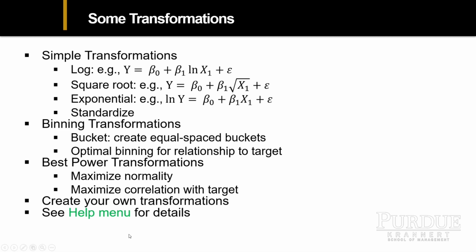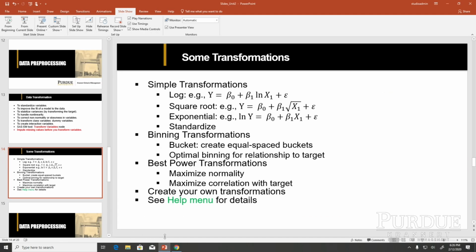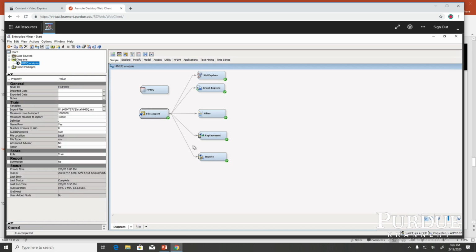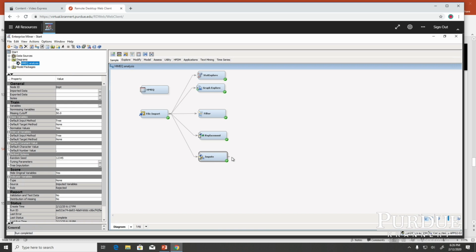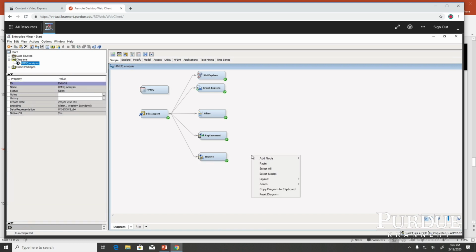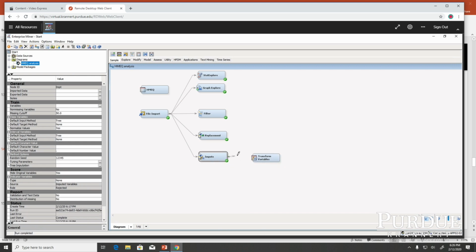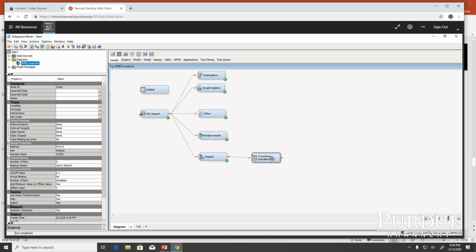So let's take a look at how we can do that in our example. Again, we will use the HMEQ data set. Remember, last time we imputed the data, and now we just add a node called Transform Variables. We make sure to do that after the Impute node, so connect the Impute node to the Transform Variables node.